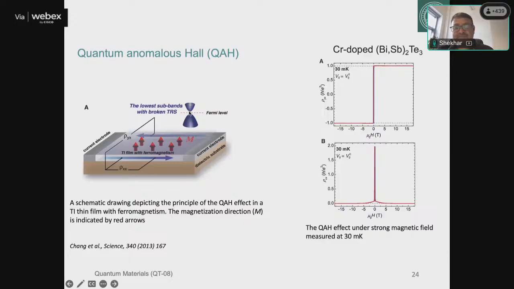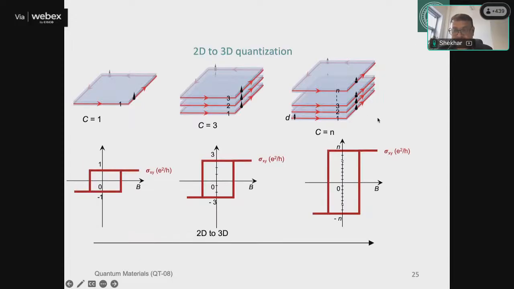So that becomes a magnetic topological insulator where we can expect the contribution of one spin. We can design that into a multi-layer. Once we have a single layer, we can expect e²/h. But if we are able to design a multi-layer compound with n layers, we can expect quantization of n multiplied by e²/h.